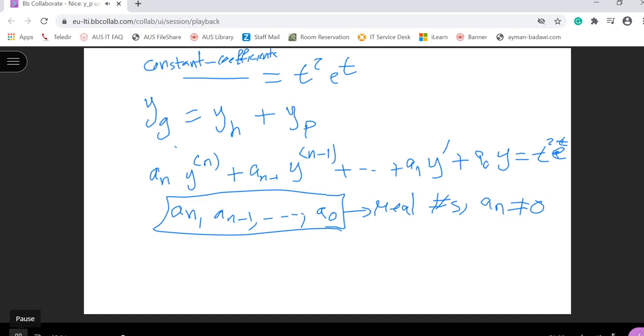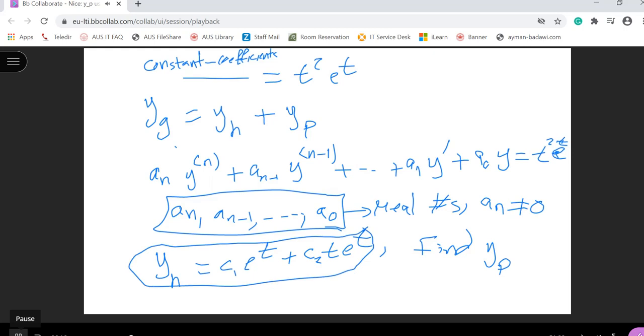And usually the student, they have, let's imagine your homogeneous solution equals something, I don't know, C1 e to the t plus something like C2 t e to the t, right? That's your homogeneous. Now we can find y particular. Okay, for the method I'm going to tell you, just stare at this.